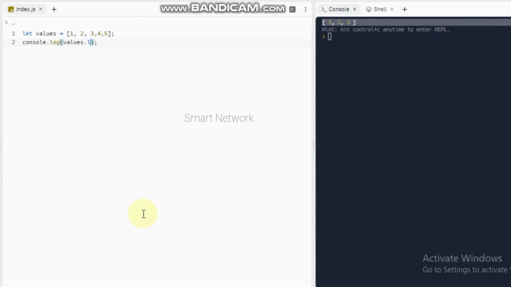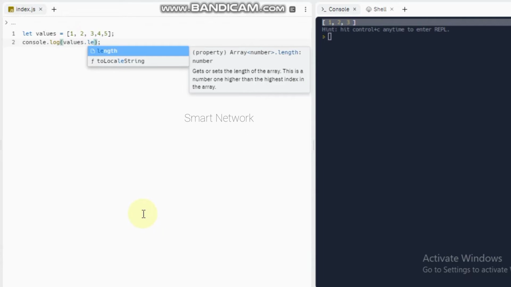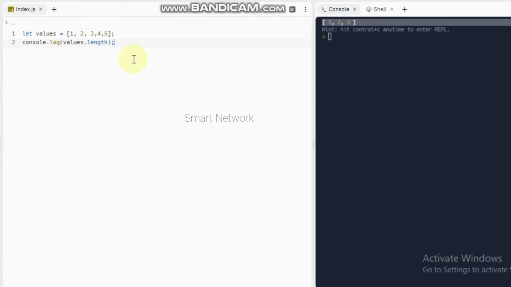Let's check. You can see it prints the length of the array. If we do console.log numbers.length or any array's name.length, it will print the length of our array. Now it prints 5, right? 1, 2, 3, 4, 5. Our array has 5 numbers.